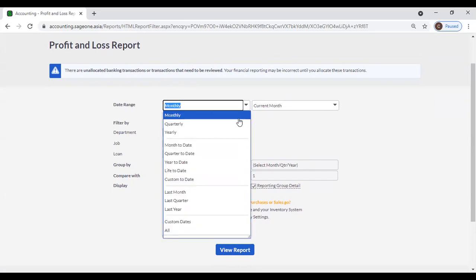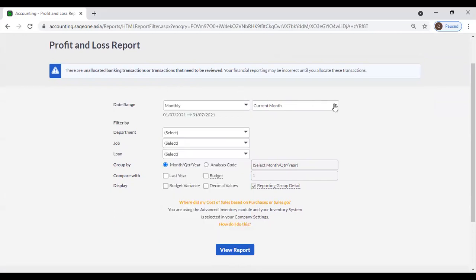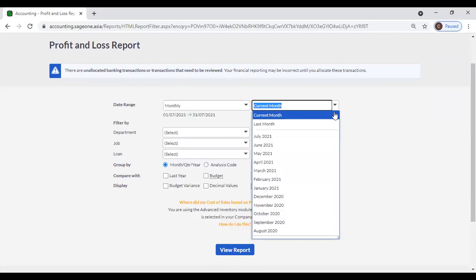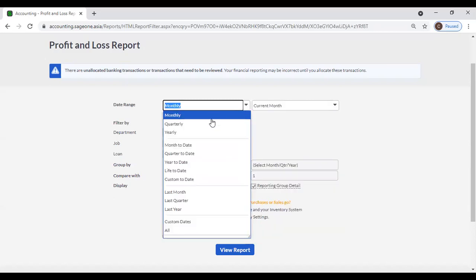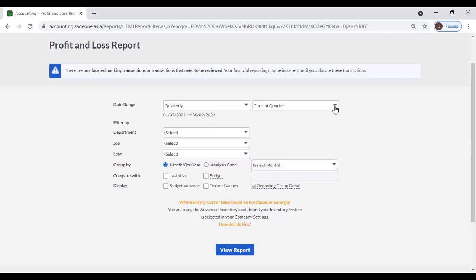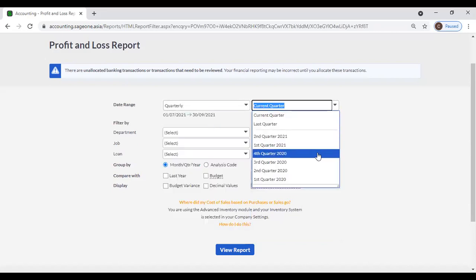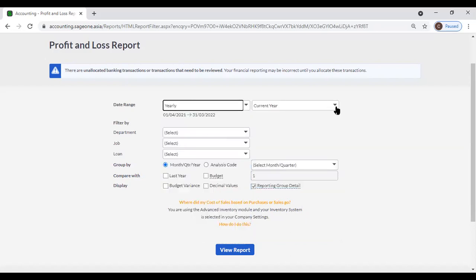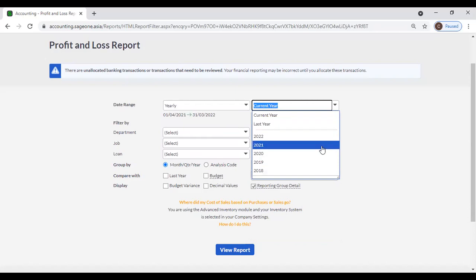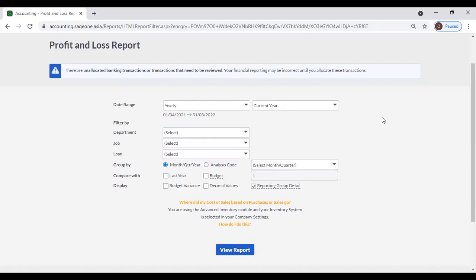After you select monthly, quarterly, or yearly, from this right hand side, there's another drop down menu. If you select monthly, you can select the month here. If you select quarterly, you can select quarters here. And if you select yearly, you can select available years from this drop down menu.